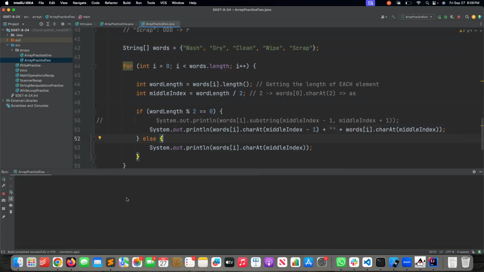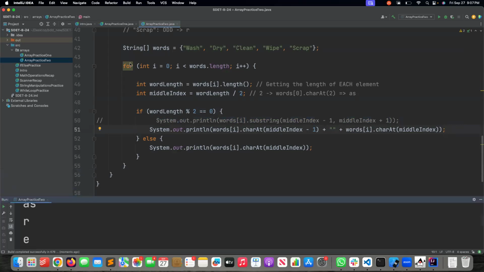If I run it again, as you can see, we have two different ways. We can use substring or we can use charAt. Which one do you like better? You really have to look at it a couple of times. Run it, look at it, run it, look at it.